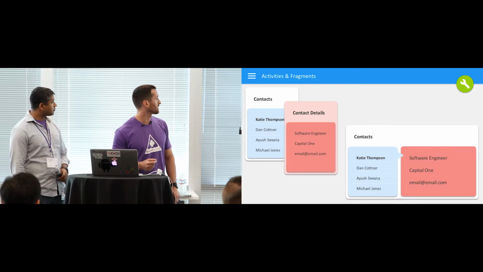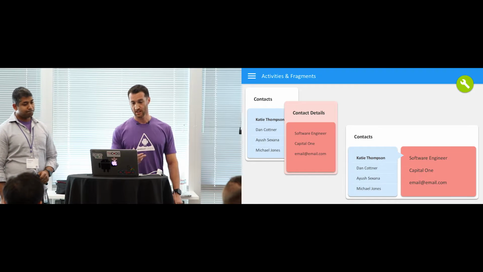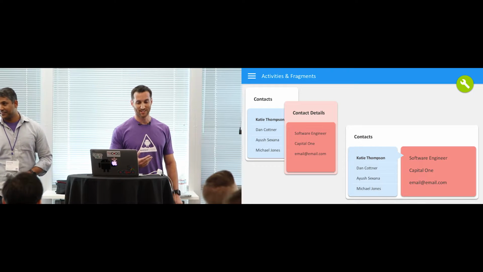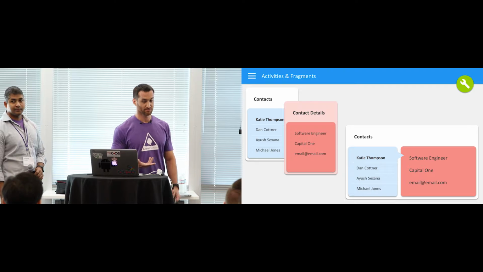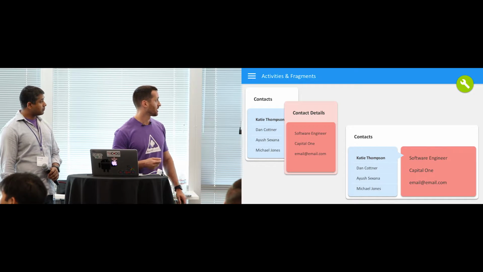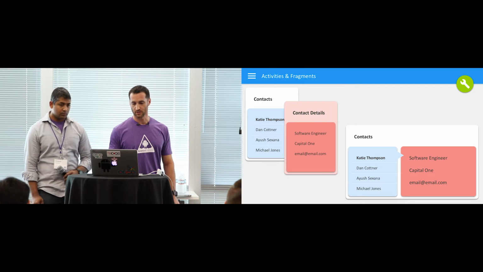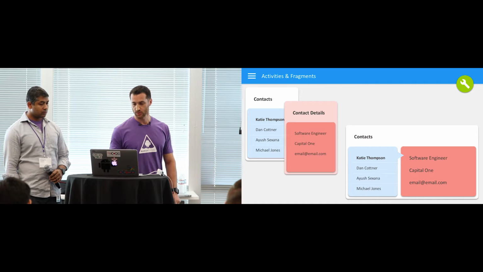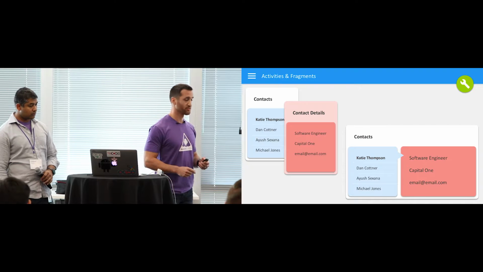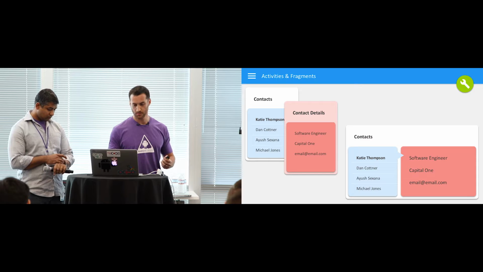And so this is a little bit easier to understand the concept here. So basically between contacts and contact details, some of you might recognize your name up here. And so the idea is that if you didn't have enough real estate and you clicked on Katie Thompson, for instance, you'd be taken to another screen that had the contact details on her. However, if you could inflate 2 fragments because the space allowed it, you could do that in one screen, which is helpful. And it's done in a responsive manner, so there's not a lot of additional code we need to write on the Android side to provide this kind of functionality, which is cool.